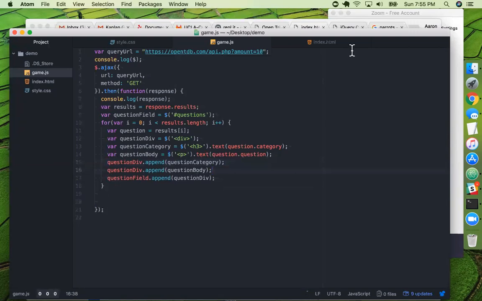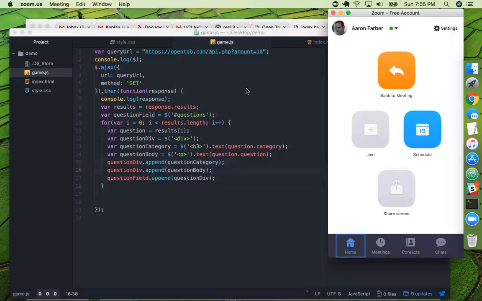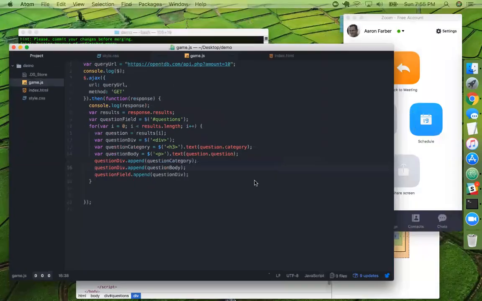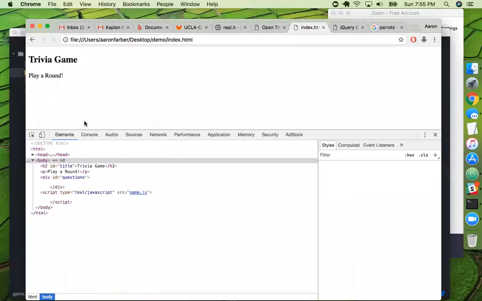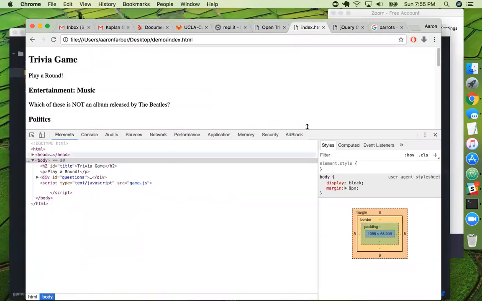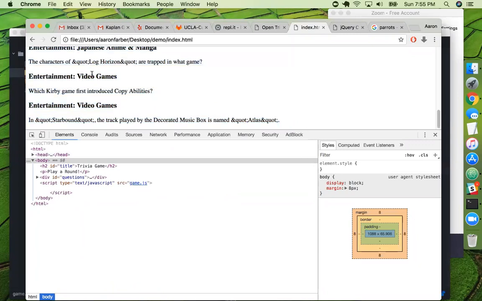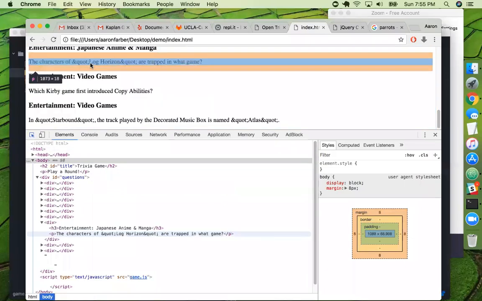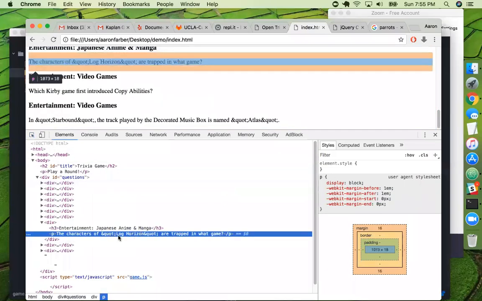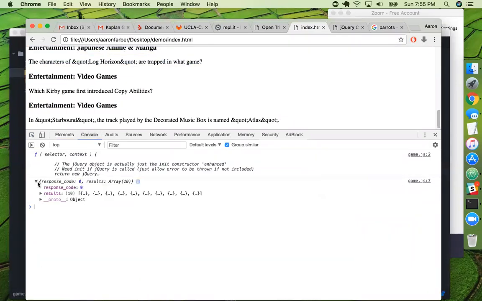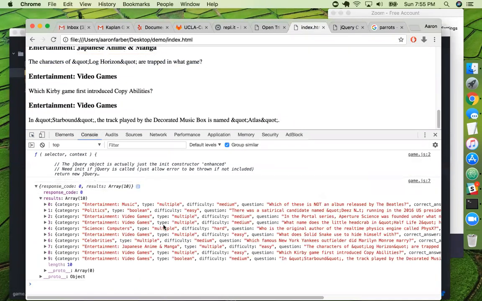Okay, so let's see it again. Okay, so what is this issue? I think probably some special characters.